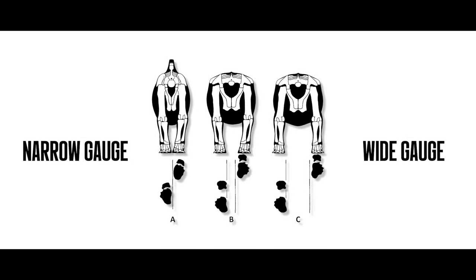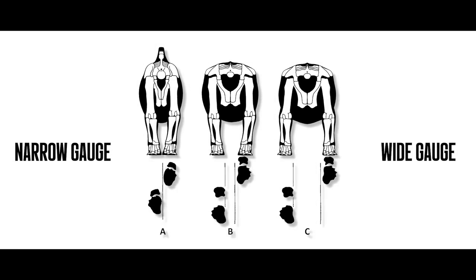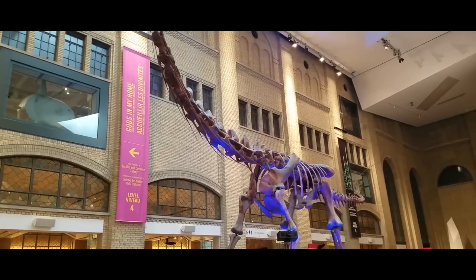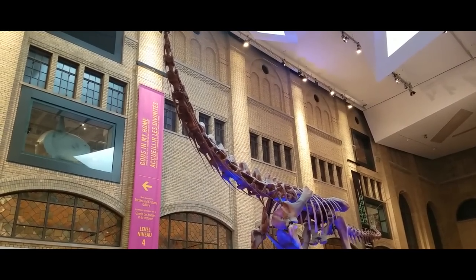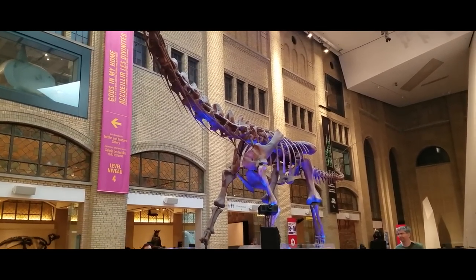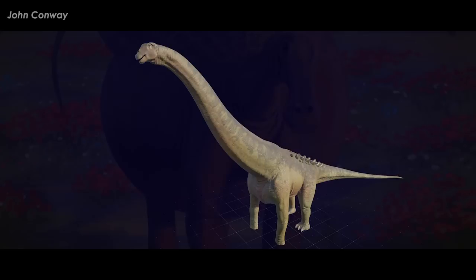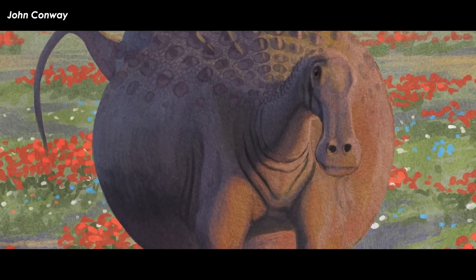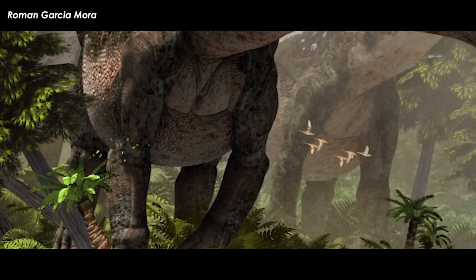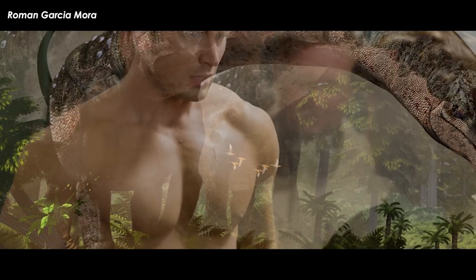Sauropods can be mechanically divided into narrow and wide-gauged varieties based on the placement of the limbs and feet in association with the hip bones. Narrow-gauged sauropods were critters like the diplodocids. Over time, wider and wider-gauged hipped sauropods developed, mostly the titanosaurs. In the case of Dreadnoughtus, though undoubtedly wide-gauged as well, it had a narrower stance than the armored saltosaurid titanosaurs. Dreadnoughtus was also notably barrel-chested — its broad sternal bones created a wide pectoral girdle which, combined with the amount of muscle in this area, would have made the animal quite busty.